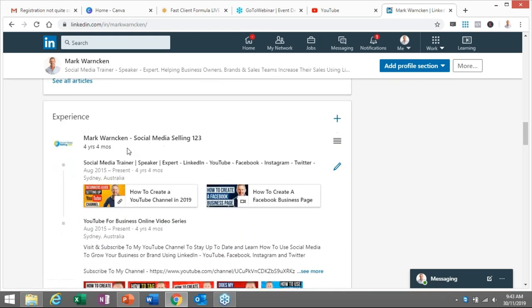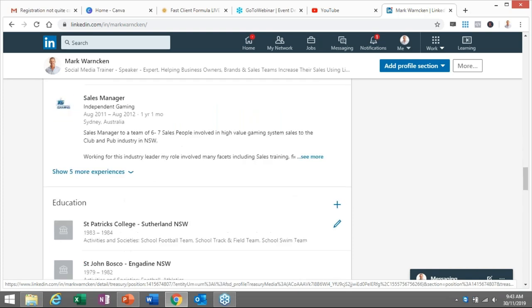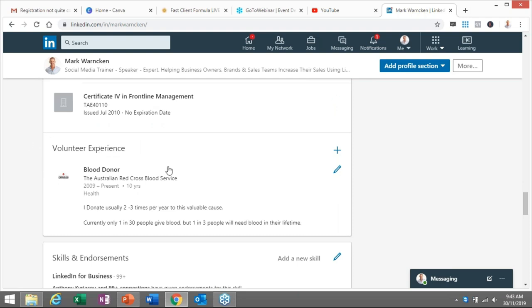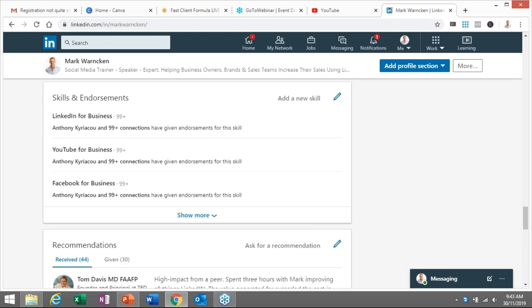Your job history — you can go back as long as you want, validating the skills, knowledge, and expertise that you have. Education status allows you to put your schooling, your university, and things like that. Licenses and certifications, those types of things. If you're a volunteer, by all means tell the business community what you do outside of your corporate or business work life — remembering we're human beings first before we are individuals on LinkedIn. The skills and endorsement section: fully activate that so people get the opportunity to validate your skills. All of this comes together in making your LinkedIn profile an engaging, rich content profile, which will only help you.